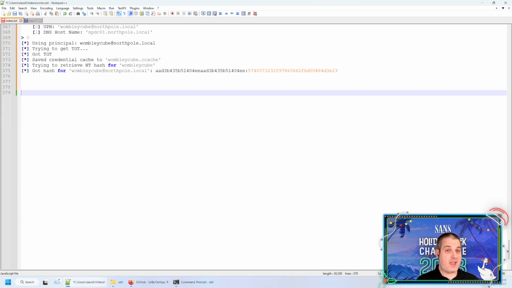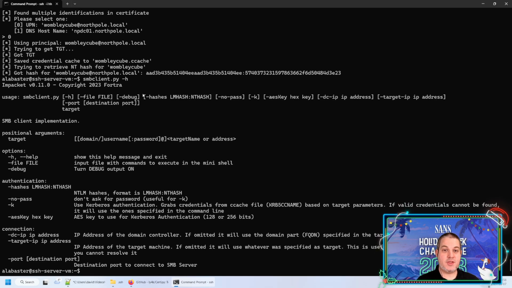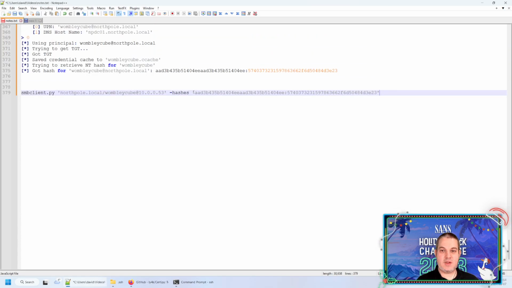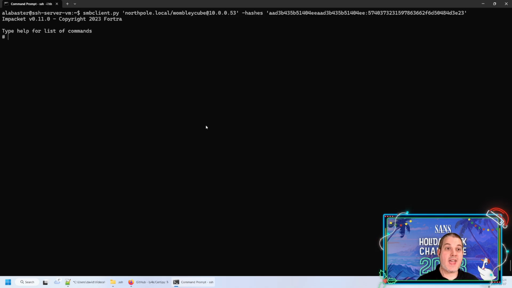And you might be wondering, okay, what do I need to do with this next? Should we crack it? And you can certainly try that, but SMB client from Impacket does accept hashes. Pretty much all the Impacket tools do accept it. So you can just pass this hash to authenticate to the Active Directory, and for that you need the -hashes option. So we're doing the same thing, but not with Alfie, with Wombly Cube, and instead of providing the password, we're going to authenticate to this file share with the hash.